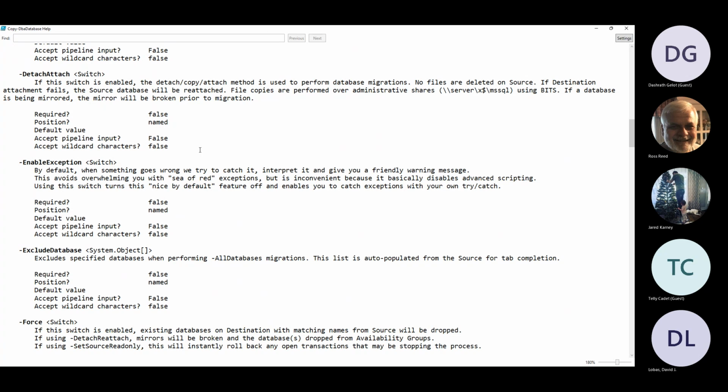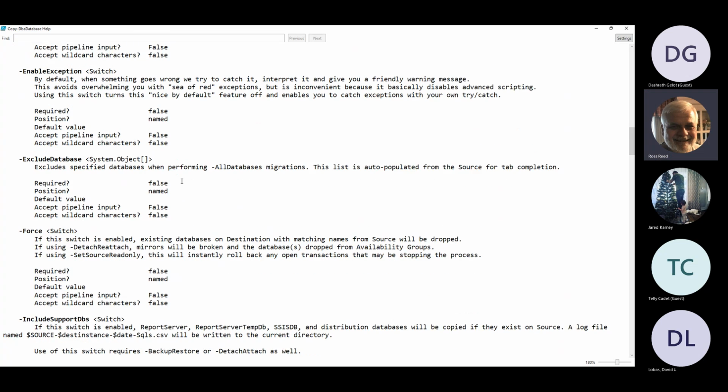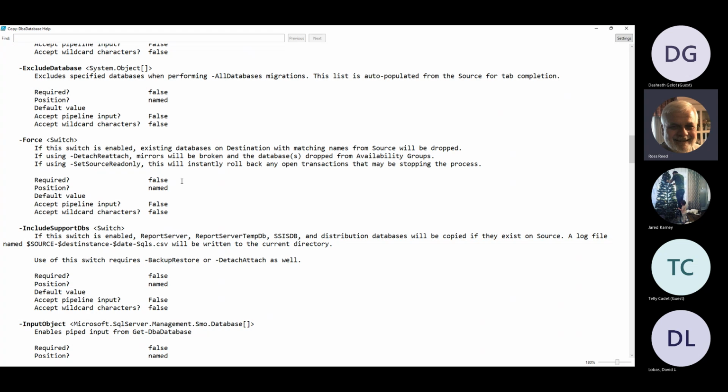But you can use this switch and it'll turn the friendly messages off, and then give you all the gory details that went wrong should something go wrong.